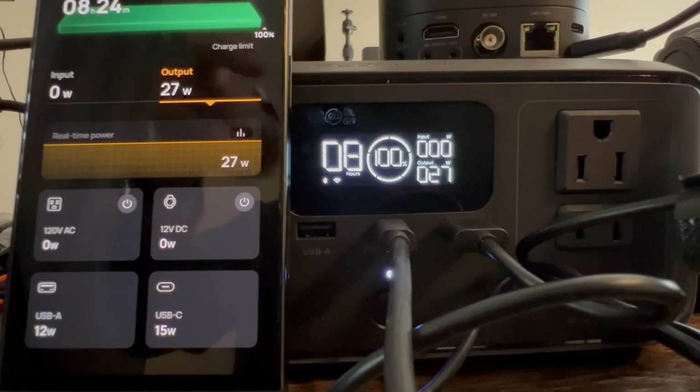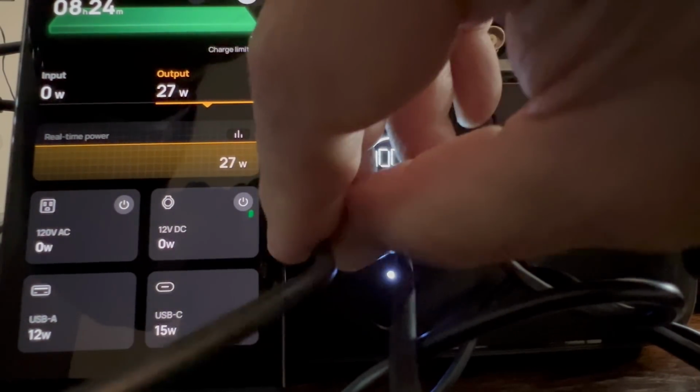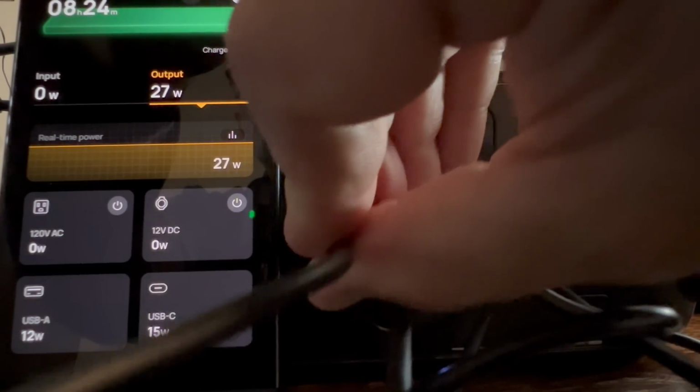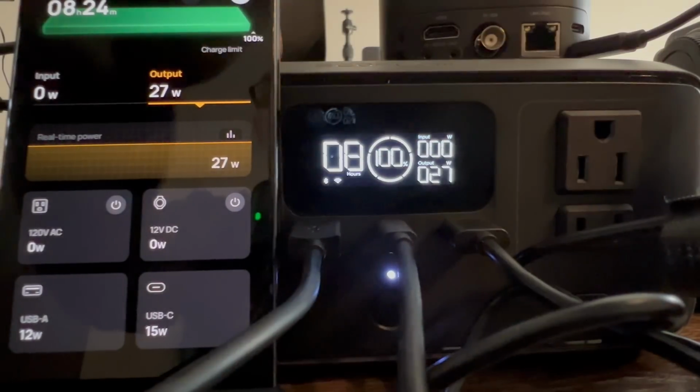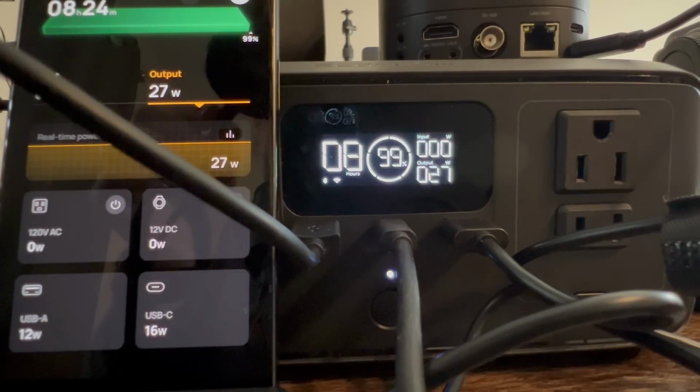Yes, so USB-A again. Let's see if I get it right the first time. This time, it is highly unlikely. You always get it wrong, and then you turn it over, and that's the wrong way too. So you turn it back over, and somehow now that's the right way. It's exactly what I just did. That is nuts. All right, so this time we are charging the OBSBot Tail Air. We'll see what it asks for and what it gets. Okay, it's asking for 10 watts. So it is charging, and it now reads 37 watts of output on the EcoFlow.